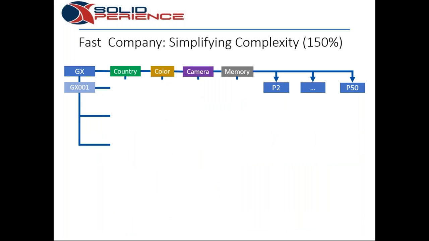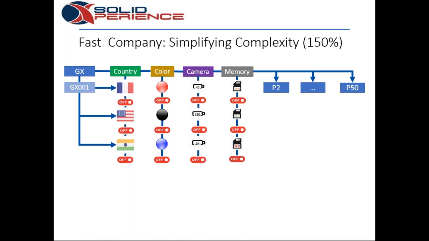There is a better way through configuration management — through model definition — to eliminate this way of working. Let's look at a faster way of working: the fast company. We're going to have a grouping consisting of the parts that vary and the parts that are fixed. But instead of bringing in a single selection, we're going to bring in all the selections — all the countries we have to choose from, all the colors, all the cameras, all the memory options, everything together in one big group. This group we call our 150% product definition.